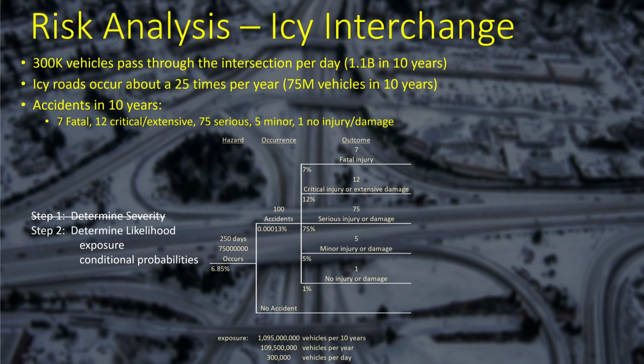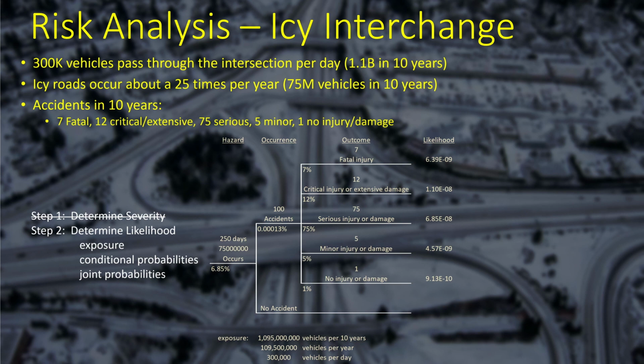And so now we get to the last step, and that is we need to determine the joint probabilities of each one of the possible pathways through this tree. So if we look at the top pathway, for instance, the hazard occurs, it causes an accident, and that accident includes fatal injuries. The joint probability of those 3 things happening together is found by just multiplying them. The 6.85 times the 0.0013 times the 7, and it gives you that number on the far right, 6.39 times 10 to the minus 9. And that's expressed in scientific notation because that is a very small number.